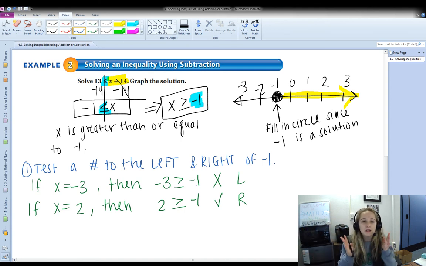So that's why in 4.1, when I said inequalities have a solution set, not just one solution, that's what the shading represents, okay? And that's because you could plug in multiple numbers and it would still work. It would still stand true. So let's just remind ourselves it's a solution set, not just one solution when we're working with inequalities, all right? And that's what our shading represents. All right, so that is 4.2.